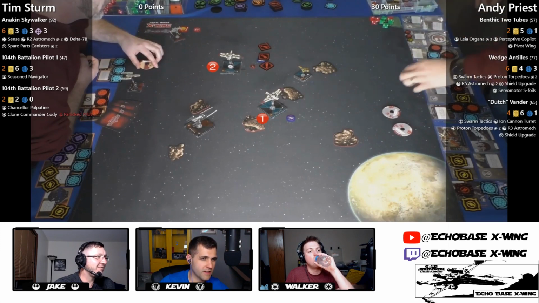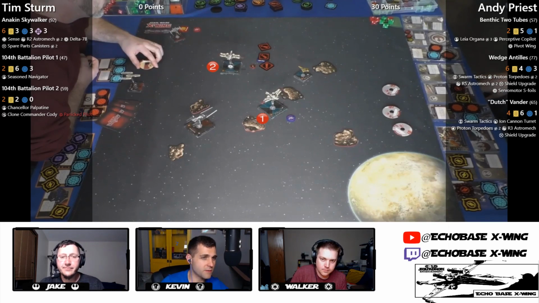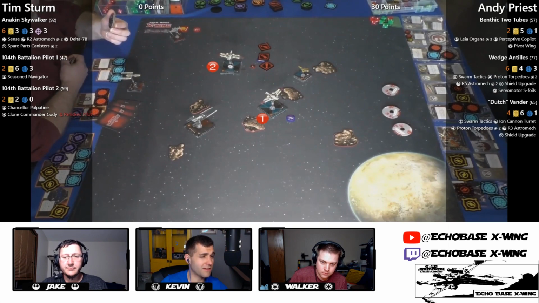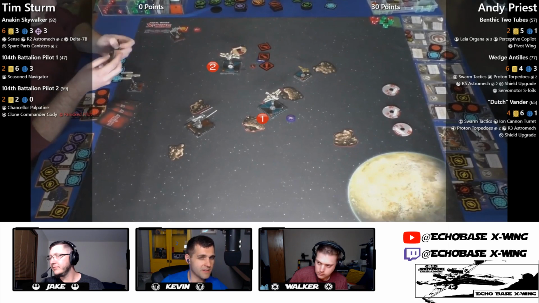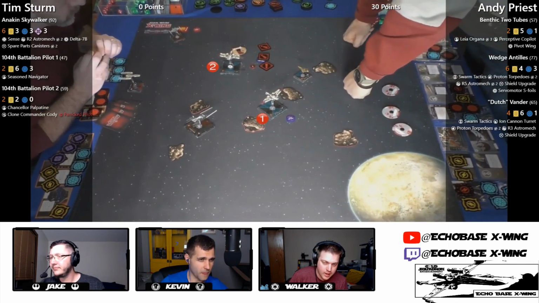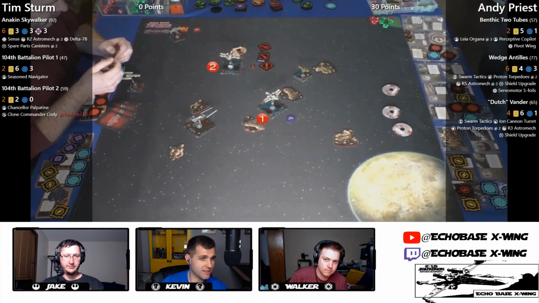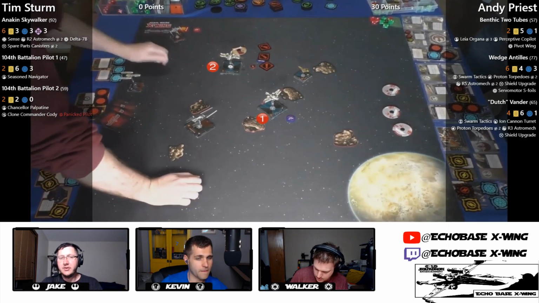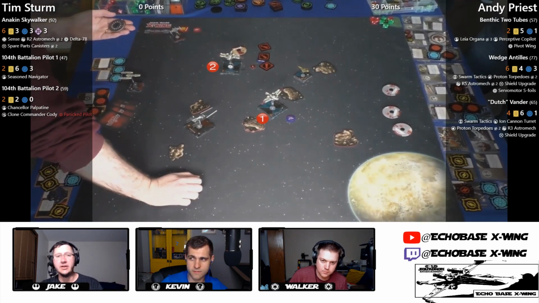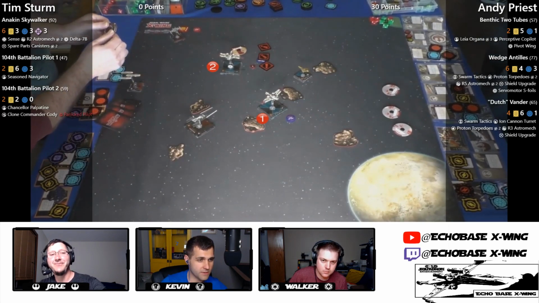So he has to make a decision. Tim has to make a decision this turn because if he doesn't trade a ship or at least almost kill one of Tim's ships this turn, he's so far behind. And I don't know how number 2 doesn't get killed. I don't either. I think he's a dead man. There's not much Tim can do about it. Because even if you turn number 2 left and try to turn him into Wedge, you still have Dutch, right? Yeah, you still have Dutch.